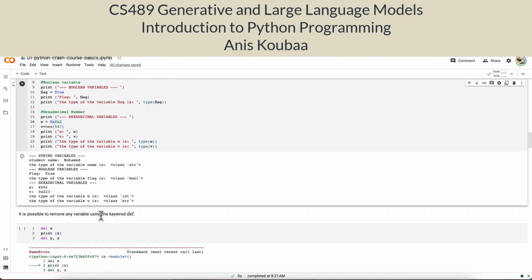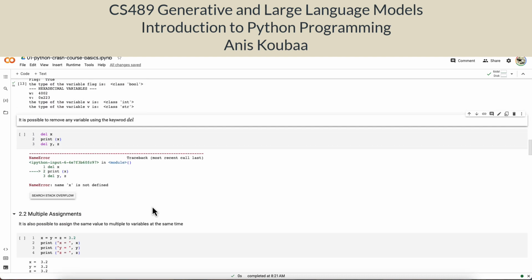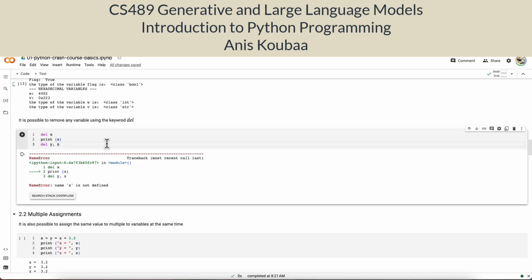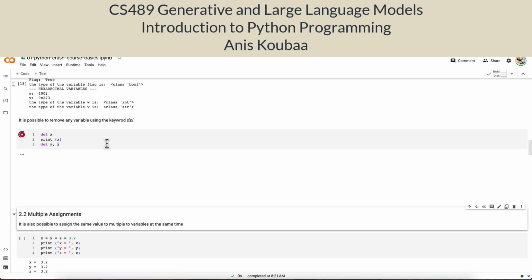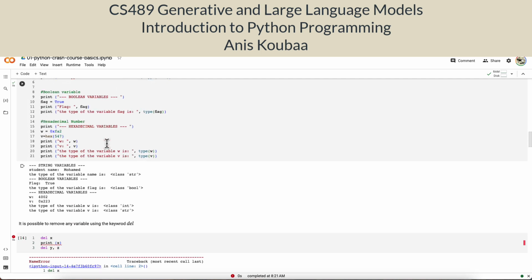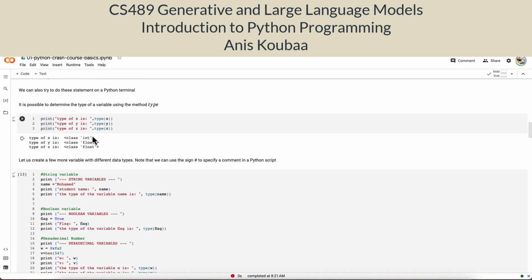So you can also remove a variable from the memory, because when you allocate a value to a variable, it will allocate a space in the memory. Okay, you can explicitly free the memory yourself. Okay, for example, I want to delete x. Look now, if I delete x and I want to print it, it doesn't exist. It was defined before. Okay, so I can print x.